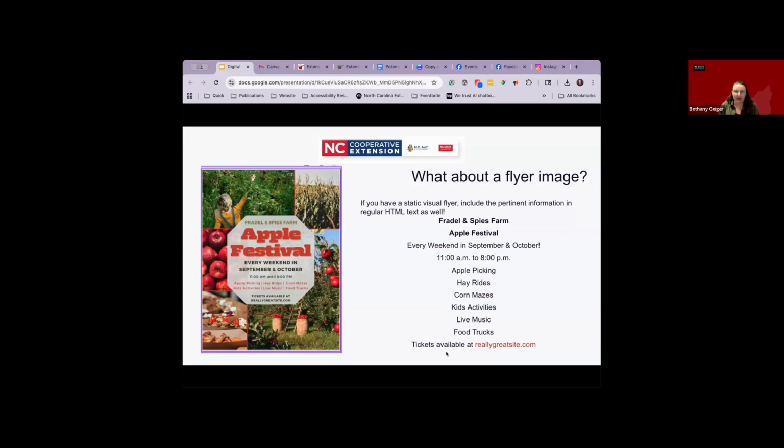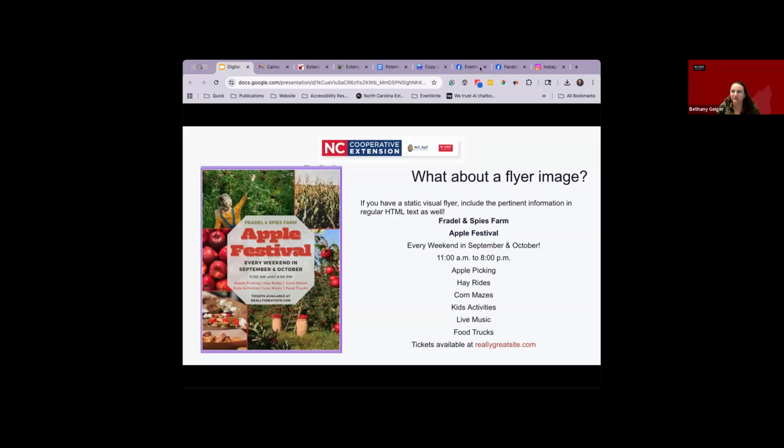And that might feel a little bit repetitive. And so as you're doing that, you might realize, oh, maybe I don't need all the text information within the flyer. Maybe the flyer's focused on catching people's attention and the visuals and less on all of the information. And the information might be more text-based alongside your graphic. So you might be simplifying your flyers and things, because we've come from thinking about flyers as paper, right? We make a flyer, we print it off, we hang it on a wall, and it has to have everything on it. If you're making a graphic for the web, you might not need all those details within the graphic itself. Those could actually go in the text alongside it.